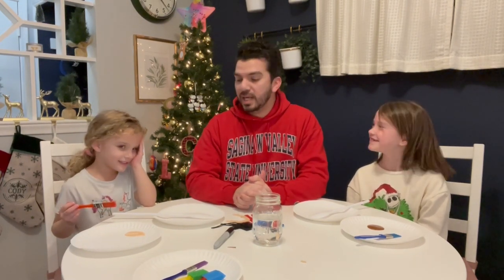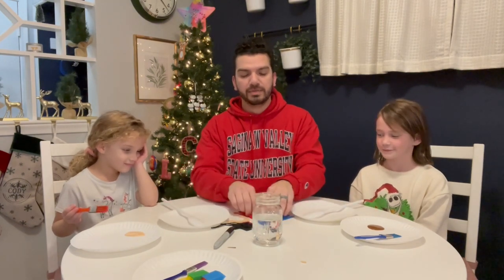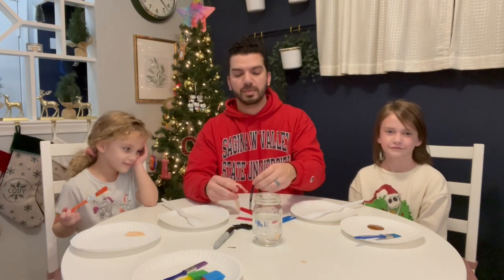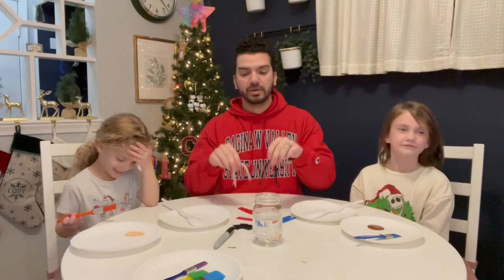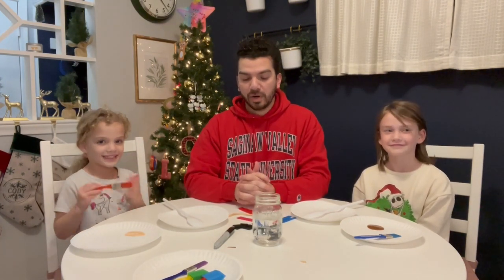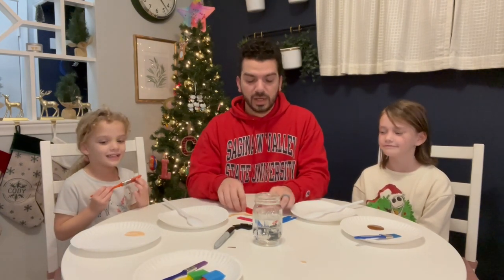So the items we're going to be using are spoons. We have some pants and shirts cut out of felt, and then we also have some yarn hair for our people. So Nora and Lila are going to start painting, and then we are going to, with parental supervision, hot glue the clothing onto our spoon puppets.